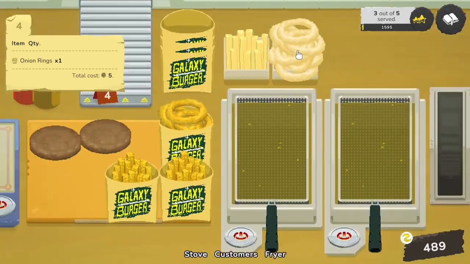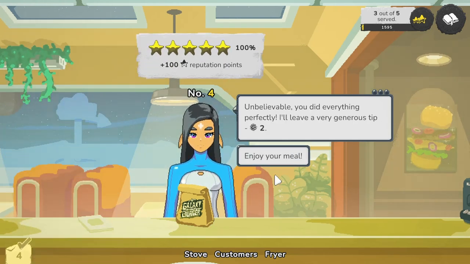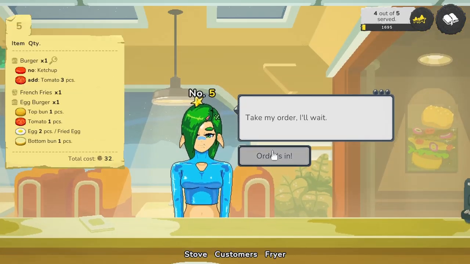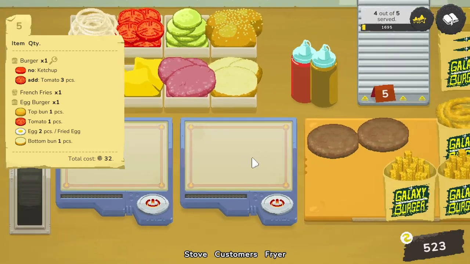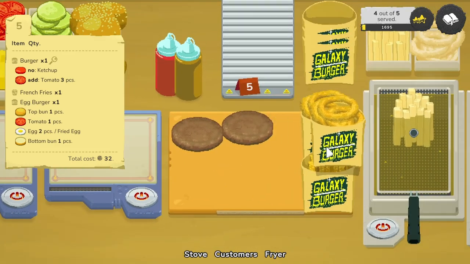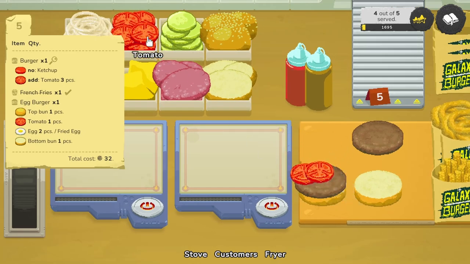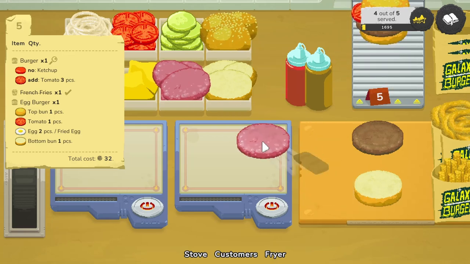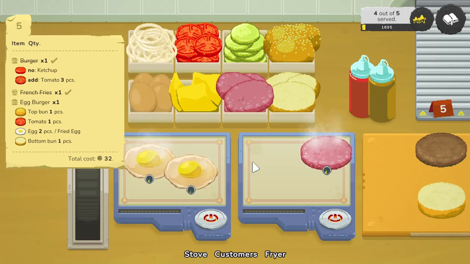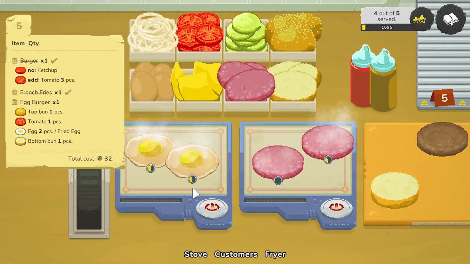Onion rings. See if there's any penalty for these being cold. No, seems like I can just pre-cook them and have them ready to go. An egg burger, that's new. You want some fries there. Okay, so a burger with no ketchup and three tomatoes. Two fried eggs. Okay. There's no patty on this one. It's just a bun, two eggs, and a tomato.